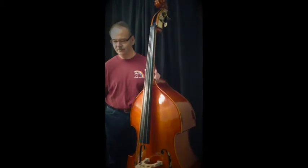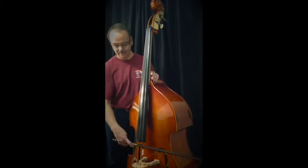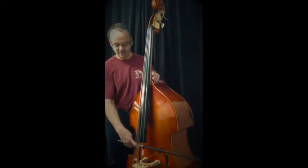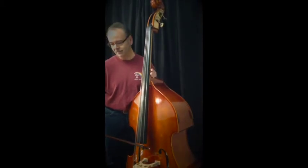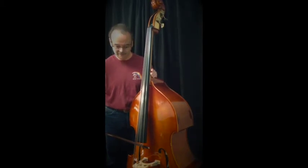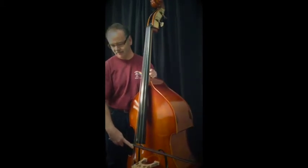Start with the D string, which is the first line in the exercise on page six in Samandl, and just play a full down bow — it indicates down bow in the book. That's a whole note, four beats. Try to do a full bow so you learn to time your bowing arm with the tempo of the music, ending up at the tip to start the next note. The next note shows T for tip, and it has an up bow symbol. It takes a little more pressure to start a note when you're at the tip doing an up bow — you have to apply a little more pressure with your index finger on the bow to get that going.